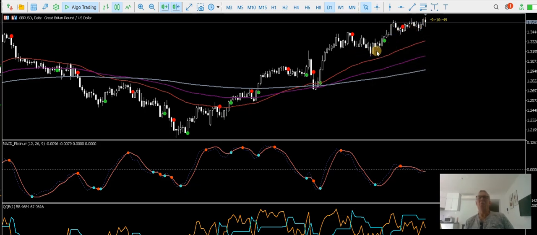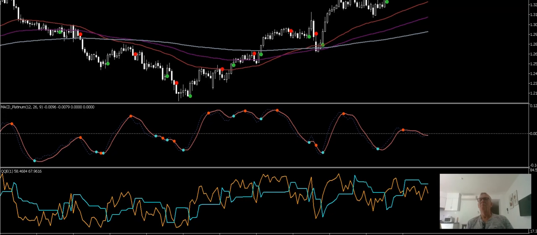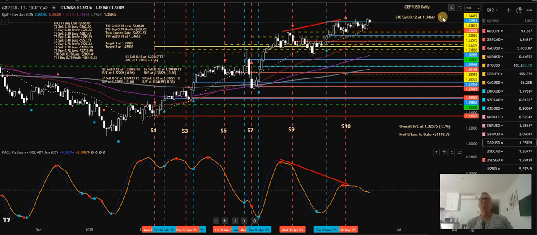That was probably a decent buy, but if we got a buy in here, that's too far from the 50 moving average, which is not ideal. It's one of my rules, and the MACD is close to the zero level, and we've got that divergence from there to there and up there. So it's not ideal. Go back to TradingView. So it's a bit messy. We're just trying to work our way out of it.